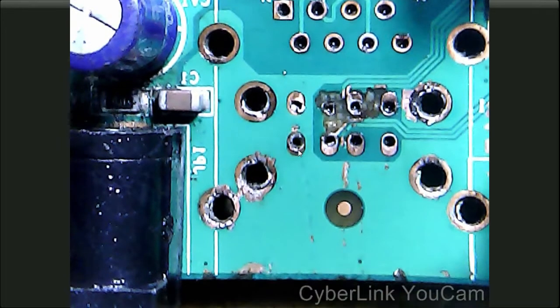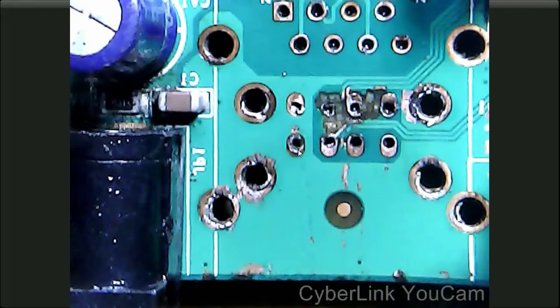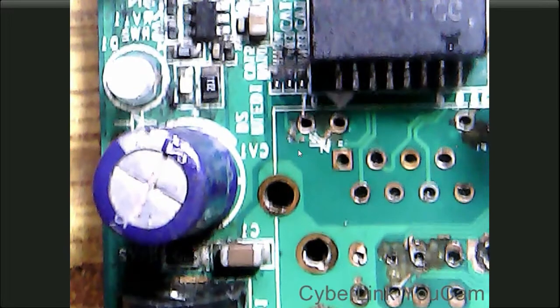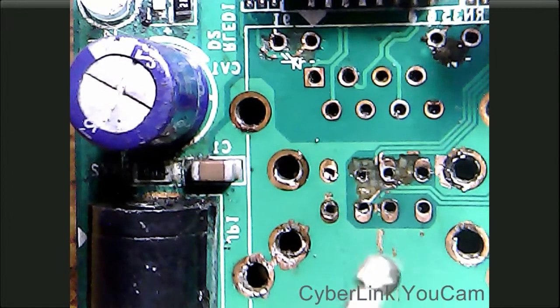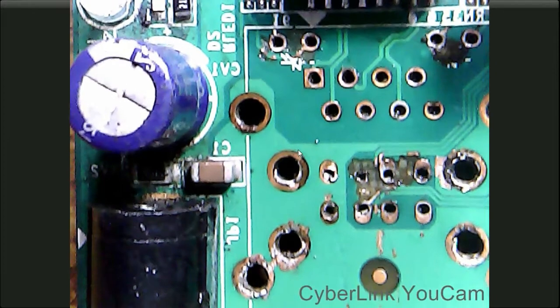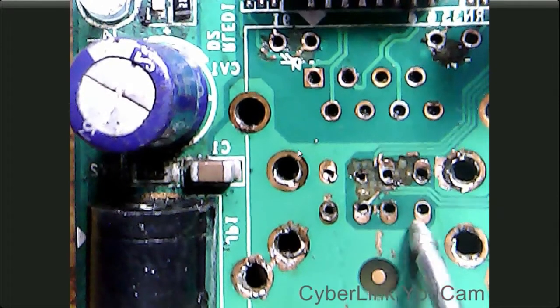Now we will check for shorting in the motherboard. So keep the multimeter in beep range. These 4 points are of the USB sockets. In this DVR motherboard, there are usually 2 USB sockets. So we will check for shorting in this motherboard.